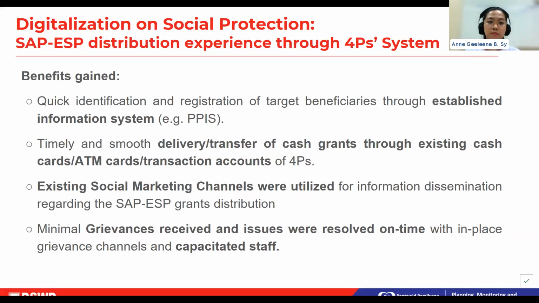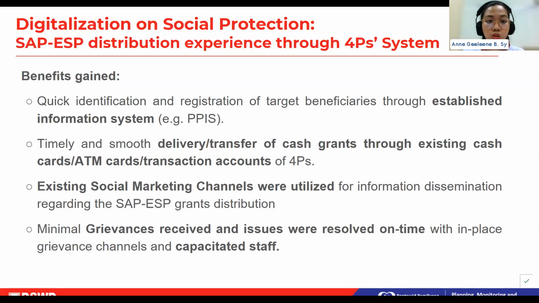It helped in saving time and identifying the target beneficiaries, as the system consists of the profile of our current 4Ps beneficiaries and other personal information which are useful in identifying and grouping them according to their status and needs. It is accessible by program monitors up to the provincial level, and we also refer to PPIS when generating our payroll, as their compliance records determine the value of cash grants they will receive. This information system covers both the urban and rural areas as long as there is a 4Ps beneficiary. The PPIS also helps us avoid duplication in the provision of SAP as these beneficiaries were already validated.